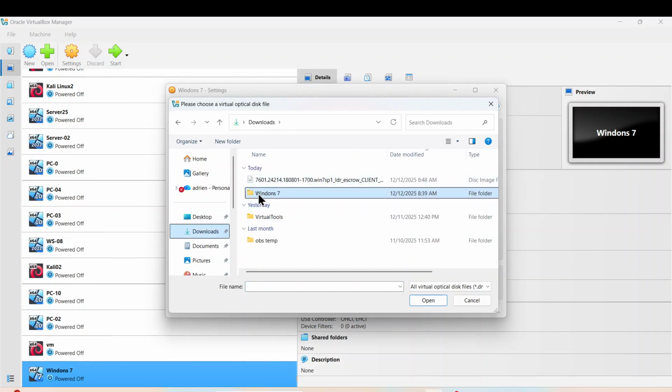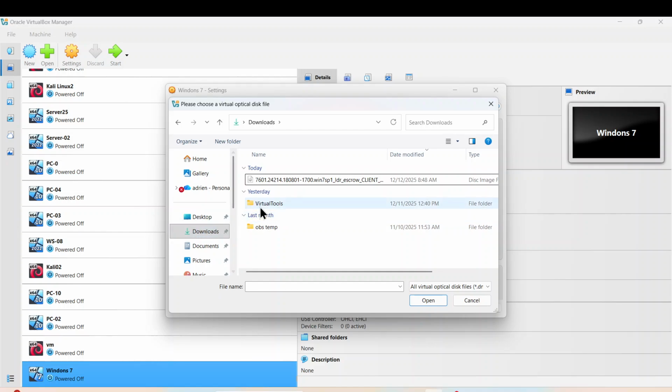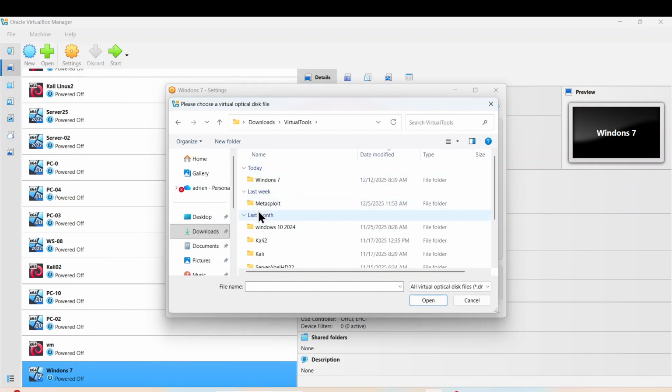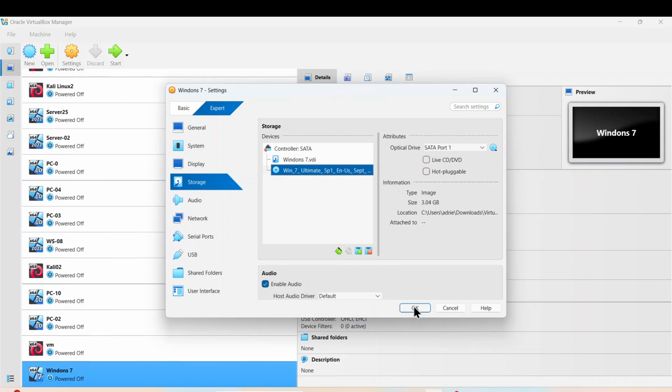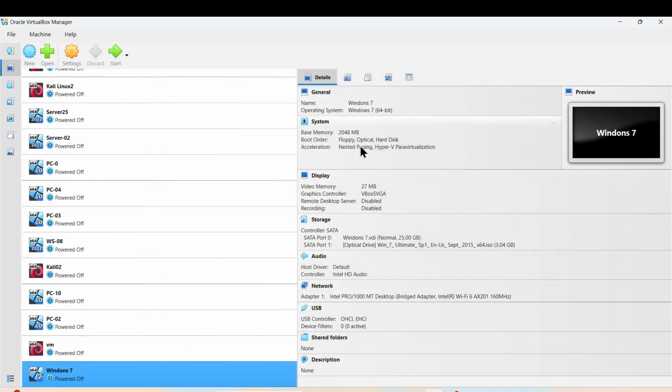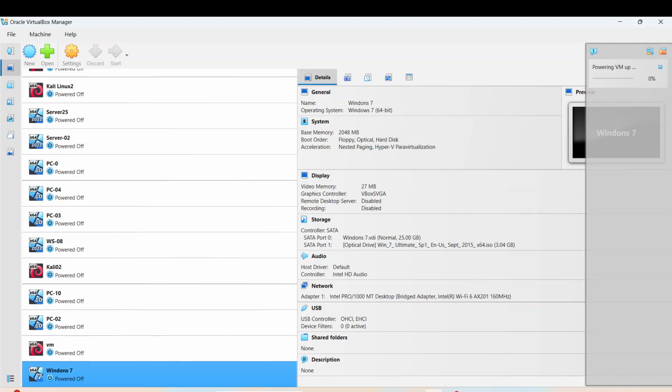I move the Windows 7 file here, click there, open. Okay. When I turn it on, I click start. Here's when the magic starts.